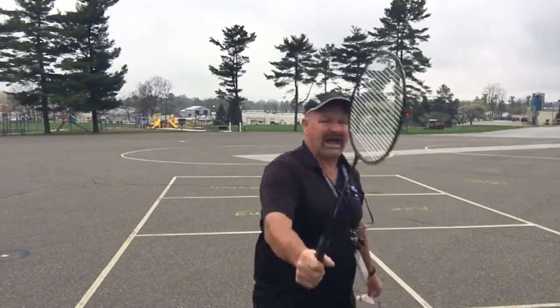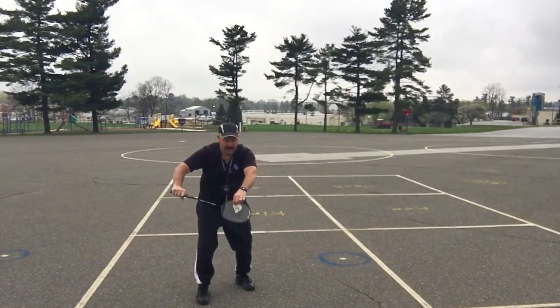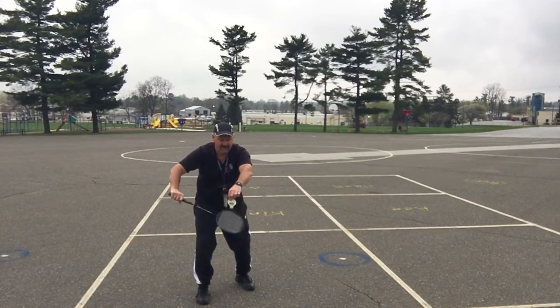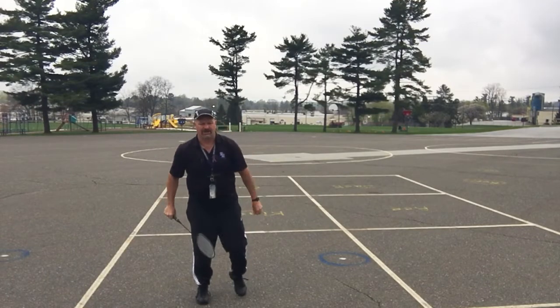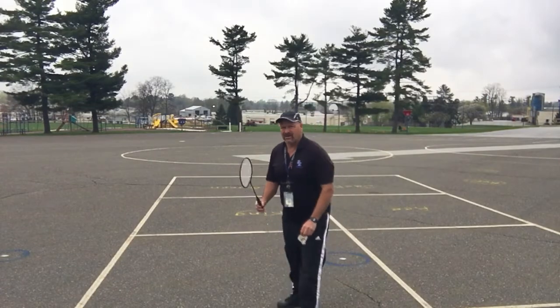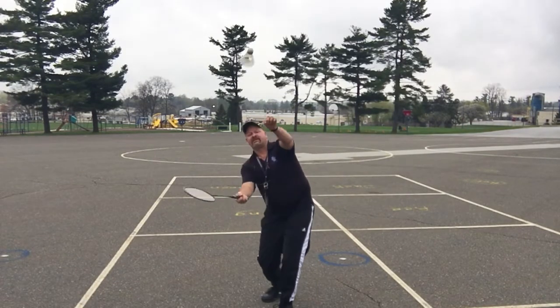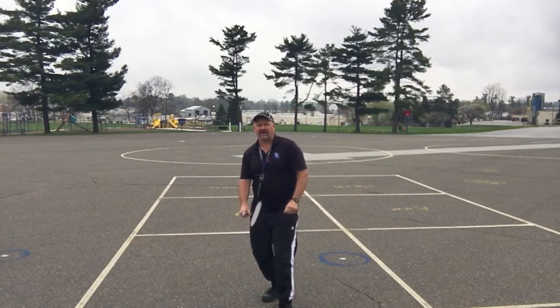You're holding the racket like this, and then you flip it backwards. All right, here it comes again. Right into that laundry basket, over the chair. Flip. Good. I also want you to hit the forehand side, guys. So the forehand side goes like this on the badminton racket. Hold it here, and then I'm going to tap it right into that laundry basket over top of the chair. Yeah, is this easy? No way. But that's okay. You're practicing how to hit it.